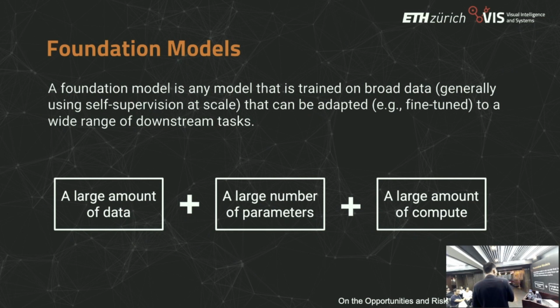So usually in a foundation model, we have three components. We need a lot of data, and we need a lot of parameters, so it's a very large model, and we also need a very large amount of compute. In computer vision, or even broadly in machine learning, we usually do not concern ourselves with compute. But indeed, there are many people working on how we can interconnect many GPUs efficiently, so that we can train the large model.